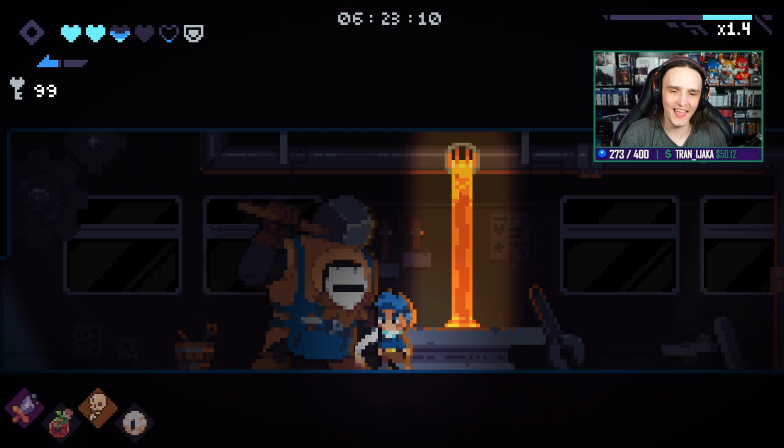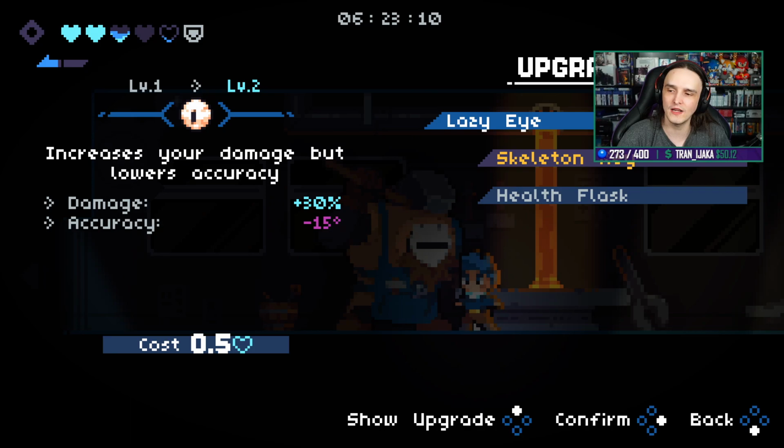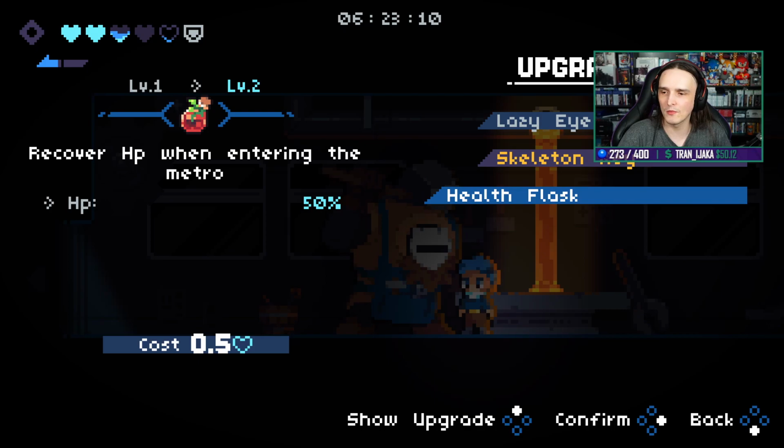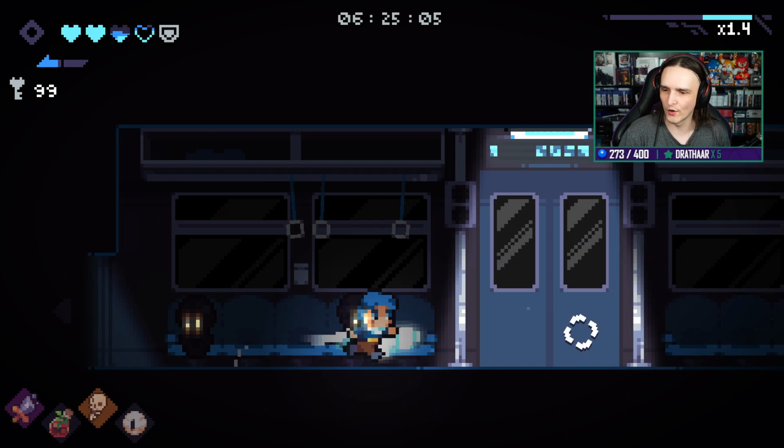So increases your damage but lowers accuracy. I can upgrade that to get even less accuracy. Oh wow, that upgrades your damage but also your accuracy. That's bad. Can upgrade the skeleton key and I can upgrade the health flask as well. I am actually going to take that because if I grab that, that then lets me upgrade that. And if I get to the third level, it'll give me more health back. But only if I get to that level. I may not get to that level. I may get bodied.